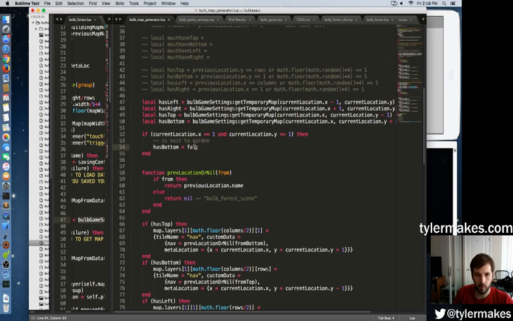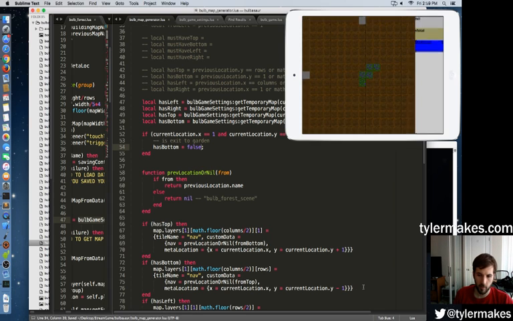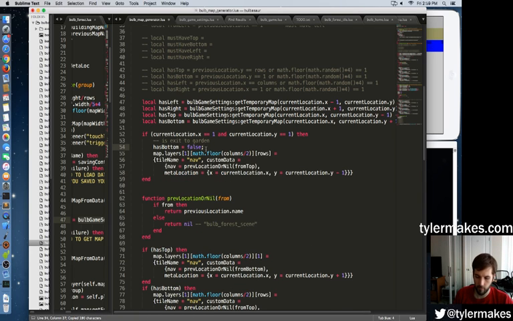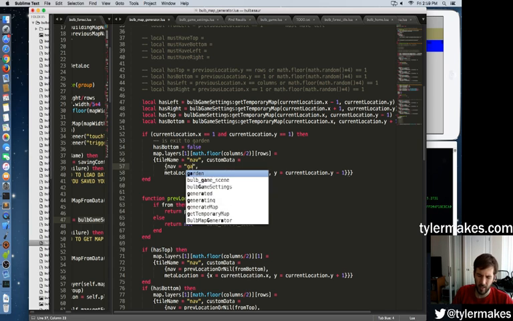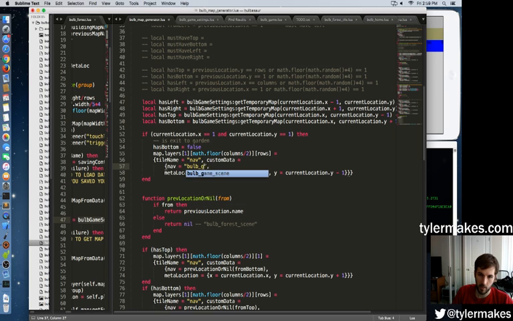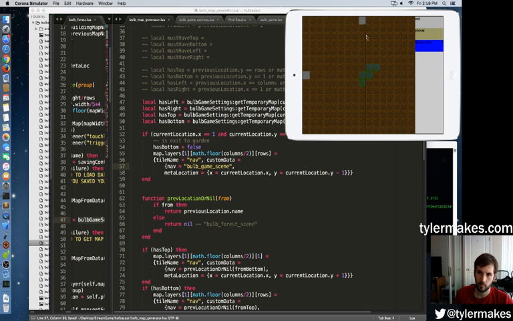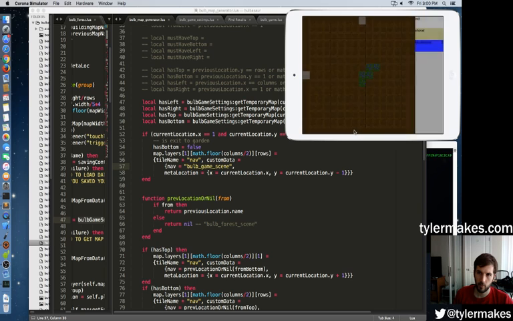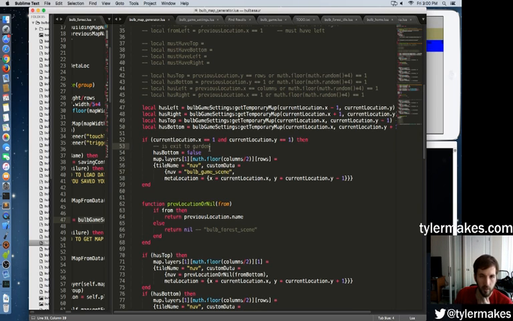Oh, you know what? Why don't we do has bottom is false and we'll actually generate manually our has bottom. And this we are going to put nav has bulb game scene. I think that's what we want. Okay, we can go out there. Okay, there we go. That should work.